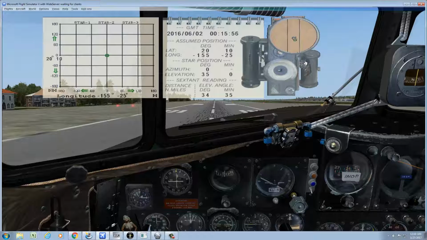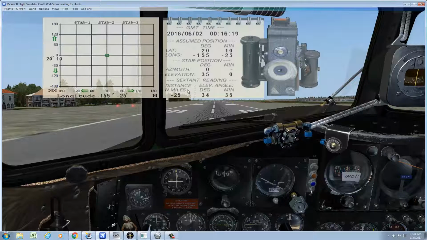And when it completes, this visual disappears. There you go, it just completed. And we have a returned value, okay? We have a distance offset in miles, and it's negative 25 miles. That's really the critical value that the sextant shot gave us. From that information, we can plot our LOP, our line of position.